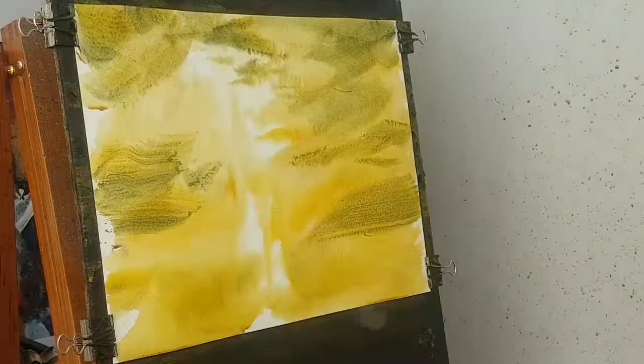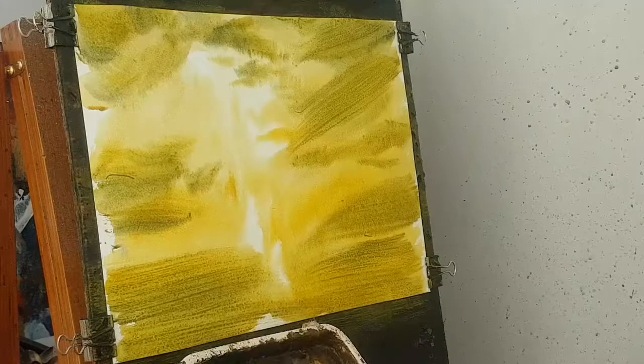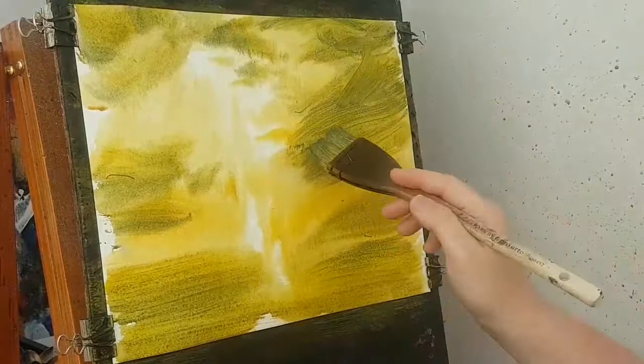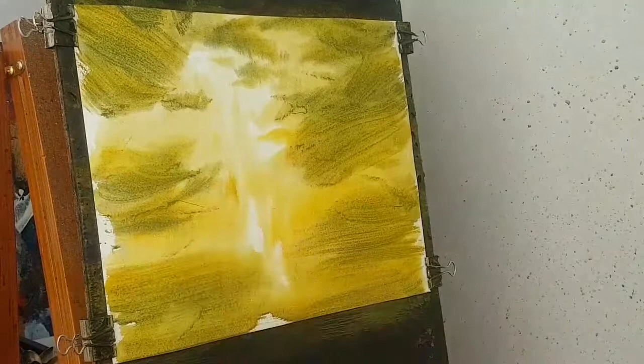And what I'll do is put some sort of path in the foreground there. And now I'm just concentrating on lights and darks. Just want to get a few lots of shadowy areas, just darken this slightly. And then once I finish with this brush, I'll use the rigger just to put in a few little trunks here and there. Right, so that's the sort of mass background foliage.